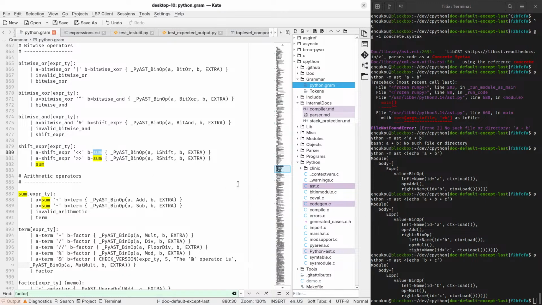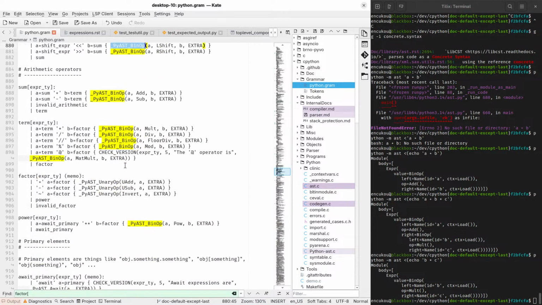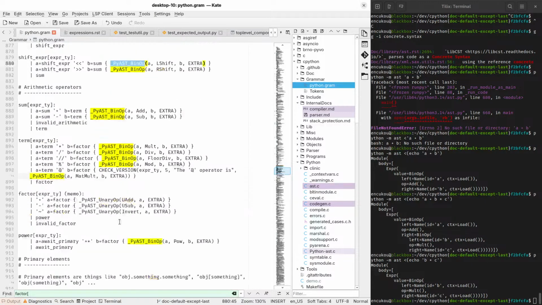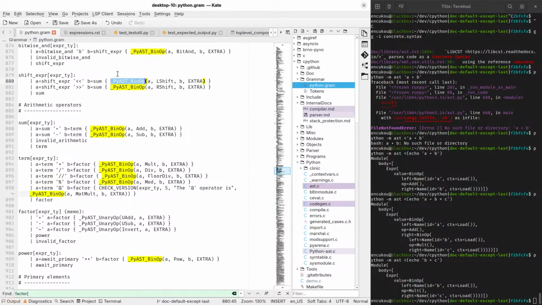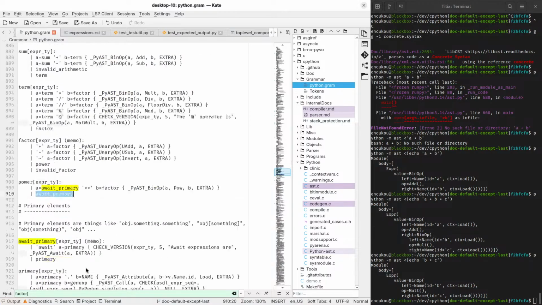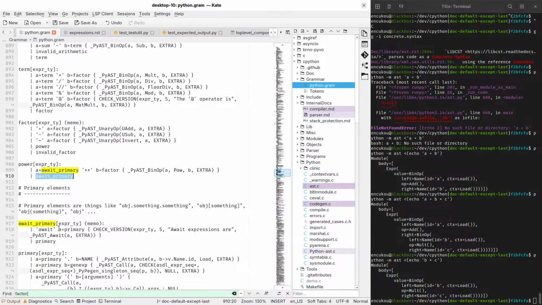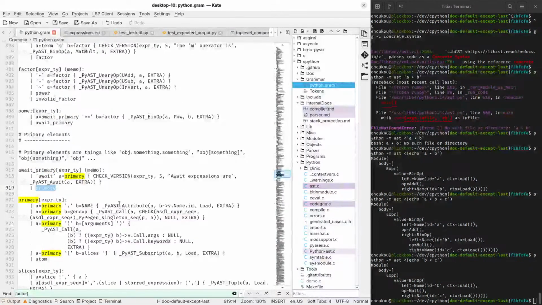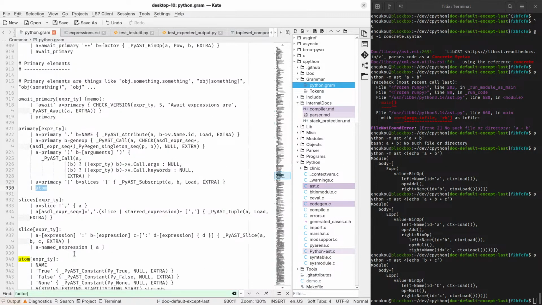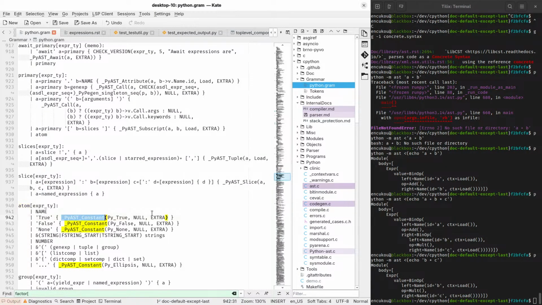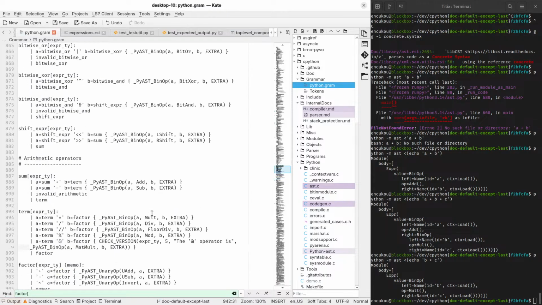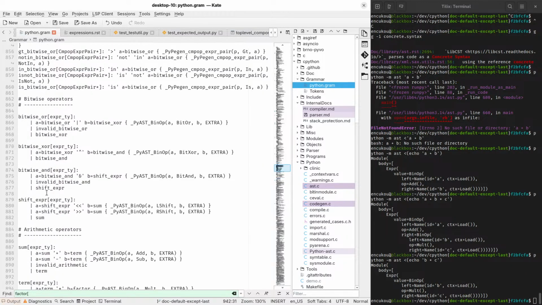All right. In AST, you just get a binary operation, which can be basically anything. Or not just a binary operation. You can get any expression out of this, right? There's this await primary, which is primary, which can be an attribute reference or a call or a literal, a constant, and so on. Right.